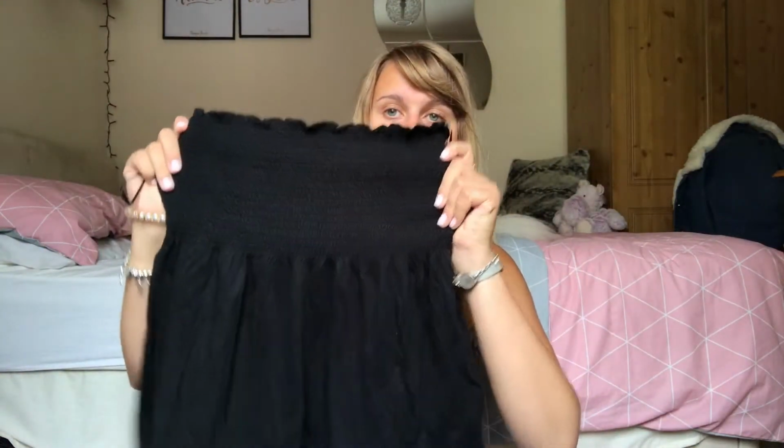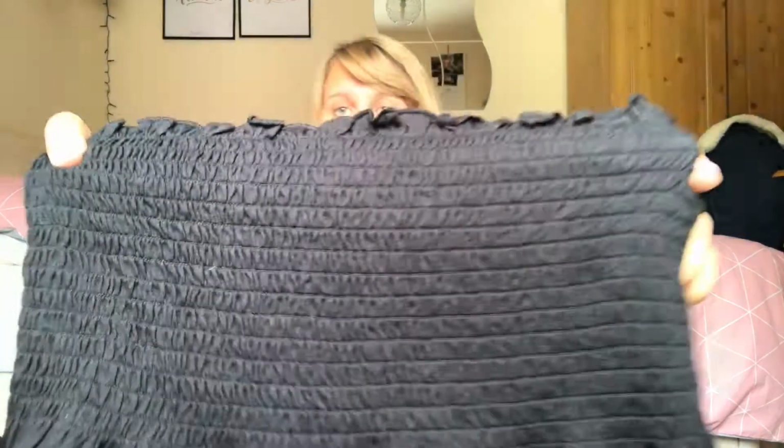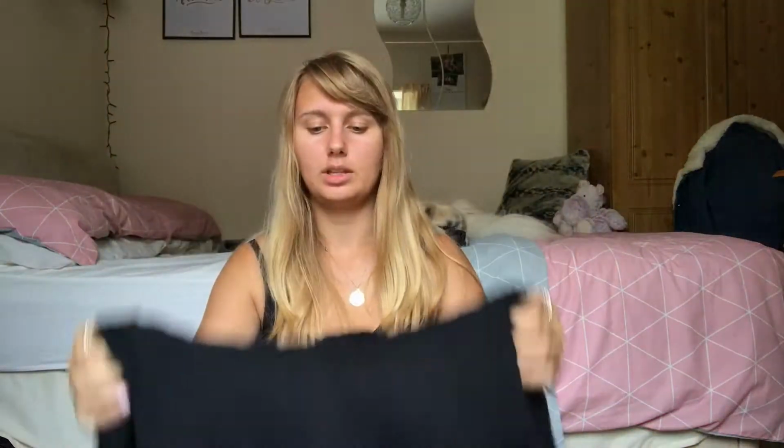And the last thing from this delivery is, again, strapless, and this was $7.99, and it's just plain black. So can't go wrong with a plain black top just to chuck on. Well, you do get straps, you can just chuck these on, can't you? Because they're big enough. I am joking, by the way, I'll be cutting them off. Because let's be real, I've got no room in my wardrobe for these to hang up. But yeah, basic top. Living for the basics.